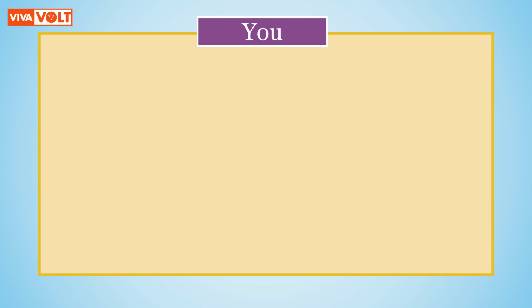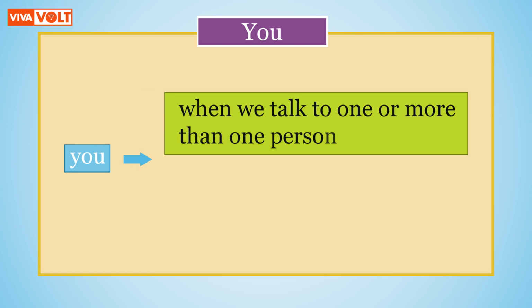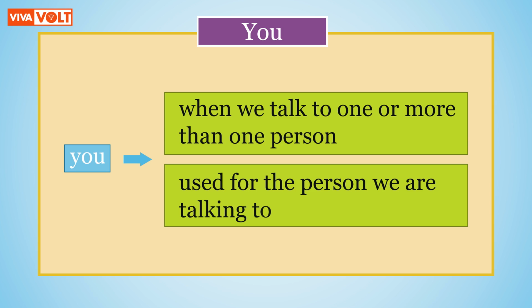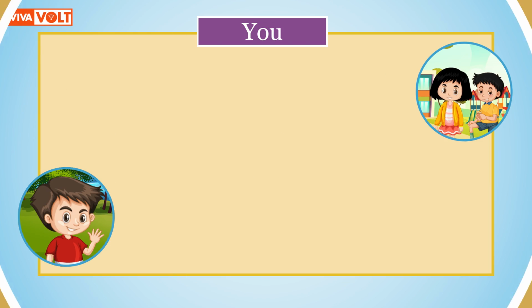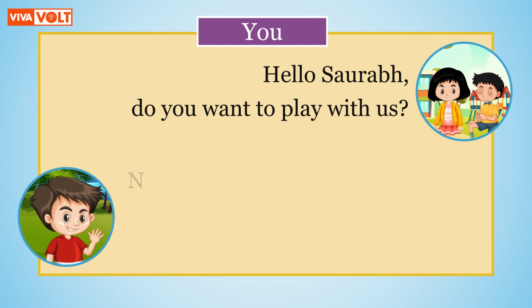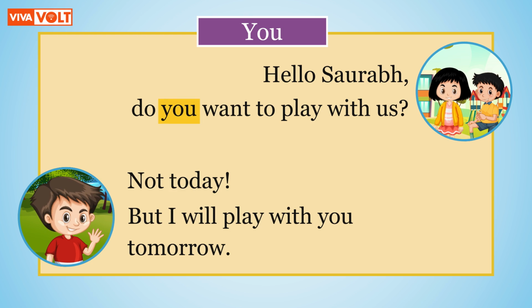Now let us learn about the pronoun you. We use you when we talk to one or more than one person. You is used for the person we are talking to. Let us look at this conversation. Hello Saurabh, do you want to play with us? Not today, but I will play with you tomorrow. The pronoun you is used for both one person and more than one person.